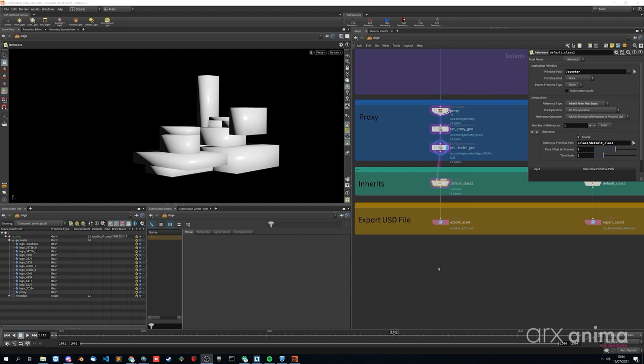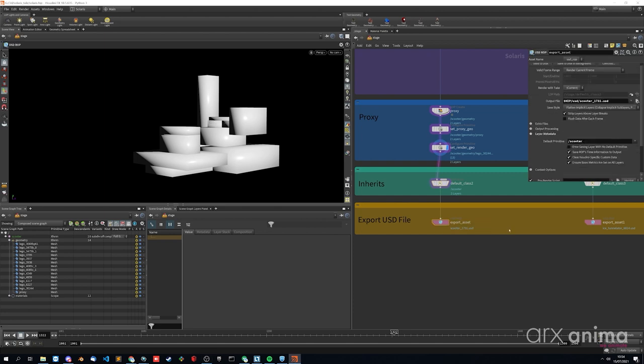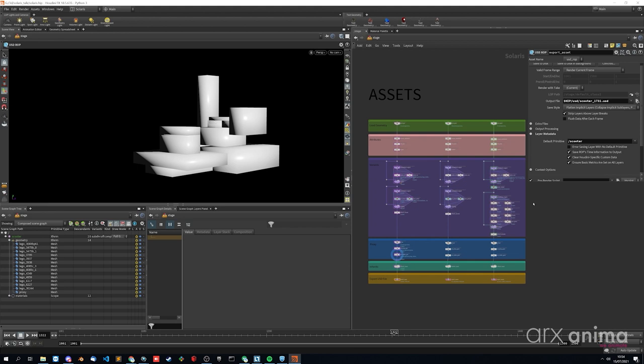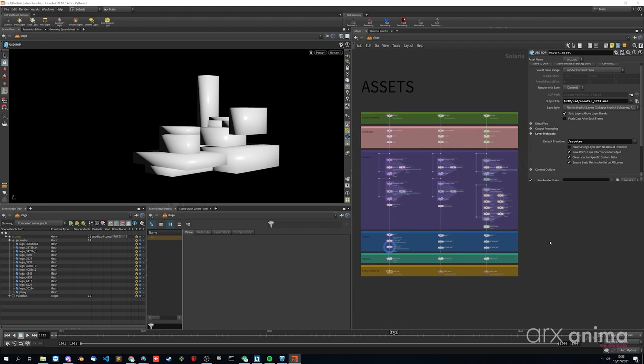The last thing to do now is to simply export the asset. So we simply create a ROP node, define the USD file. And in the case of the asset, we also define here the default primitive. The default primitive needs to be there because we reference the assets into the shot and references only bring in one primitive. This, of course, needs to be defined. And in this case, it's just a top primitive here on our asset. That's the end of the asset part. So this is how we managed our assets. This is how every asset in the whole movie was set up, every prop, character, and environment. And we were able to, well, manage it pretty good with this setup.